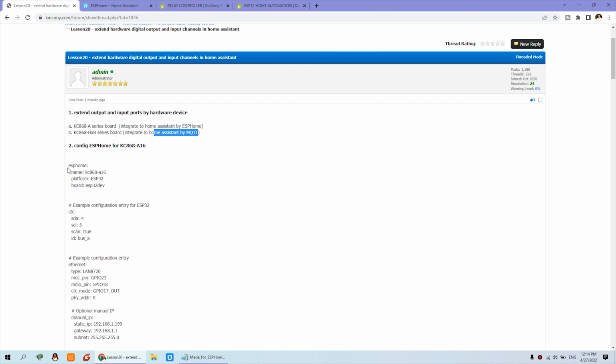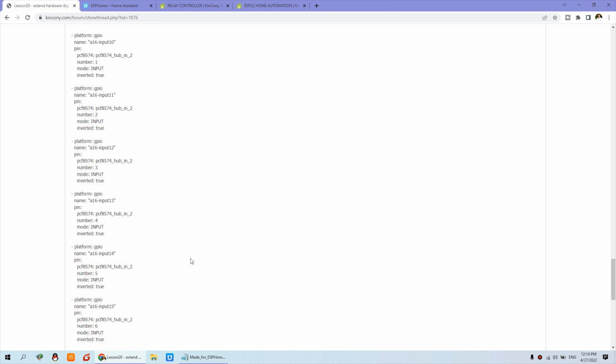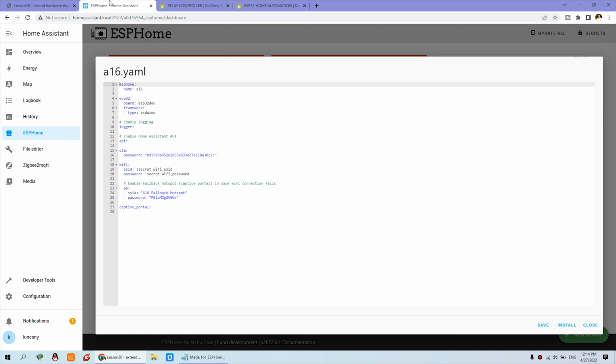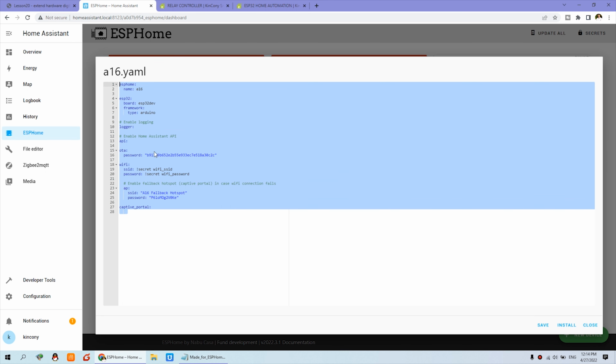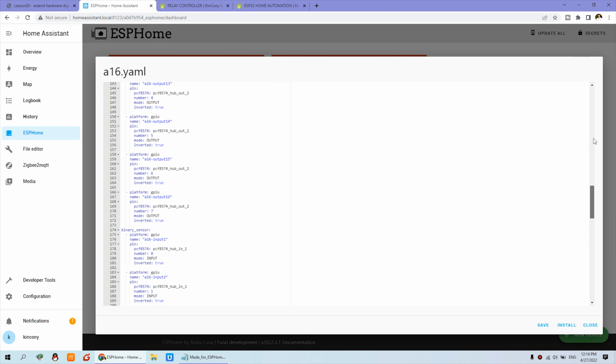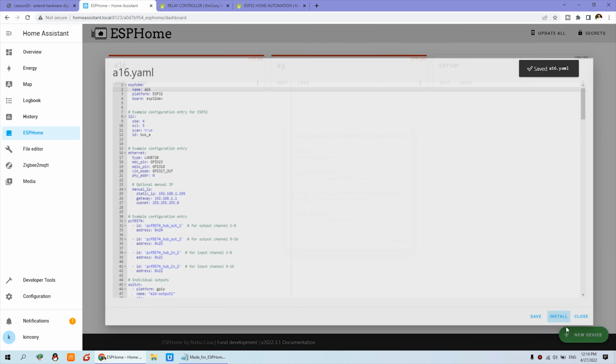So you can see, we can just copy all this code, which is the configuration for 16 channel input and 16 channel output. So we can delete all this one, delete and paste. And just the name, we choose A16. Okay, you can press save and install.